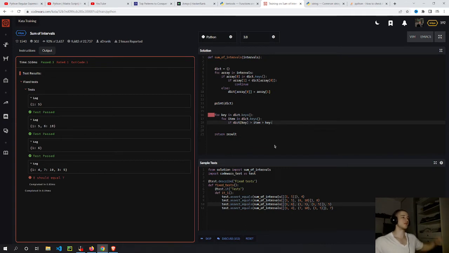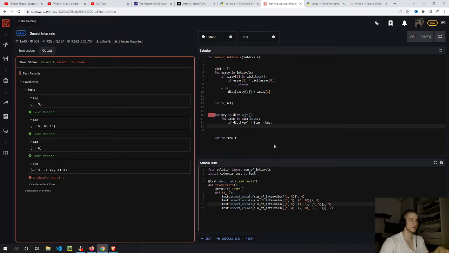Because this, I'm also not sure if this is gonna work. Then item becomes key.